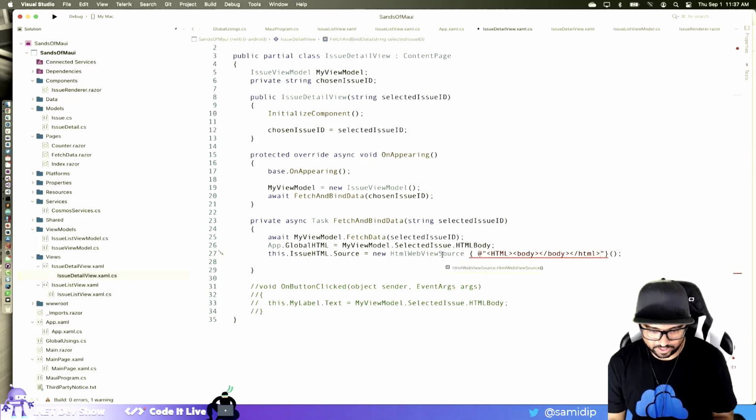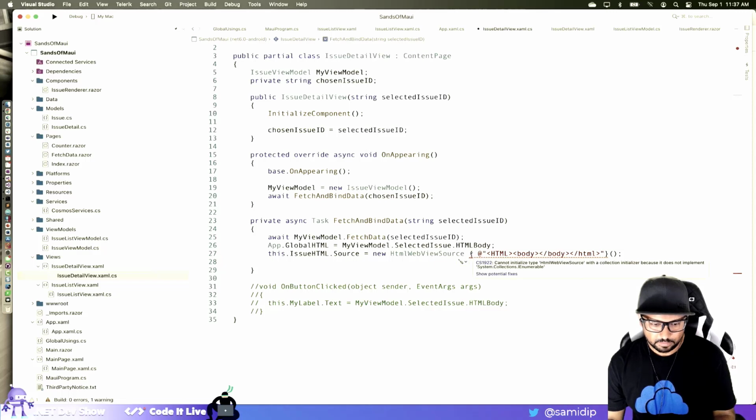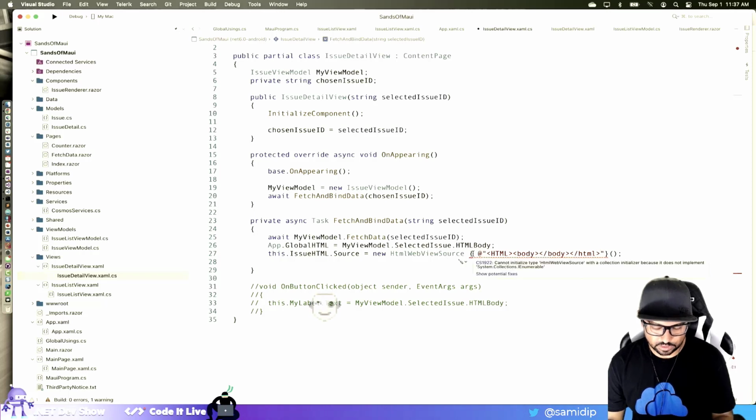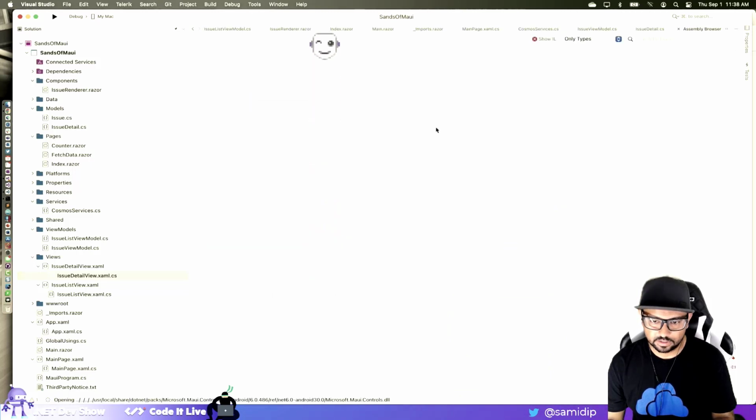Yeah, I just need to figure out how to do this because now I'm out of Blazor land. I just need a WebView source. I didn't know that they had actually separated out the WebView from the Blazor WebView, but it's something to play around with. But I should be able to just give it an HTML thing to point to. It's too bad that I don't see an easy way of setting that. This HTML source, can I go to the definition? What is this?